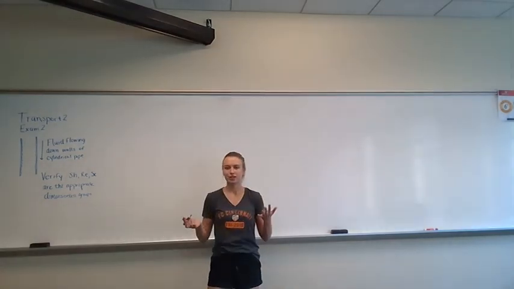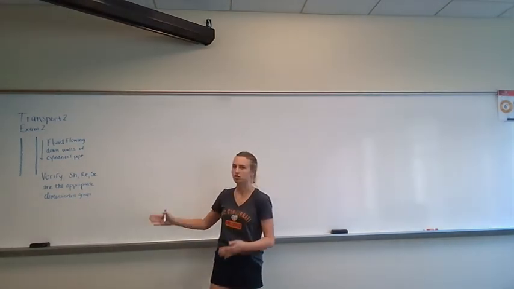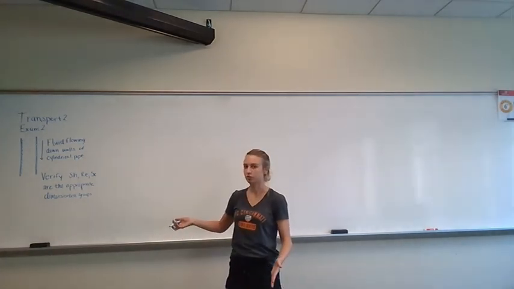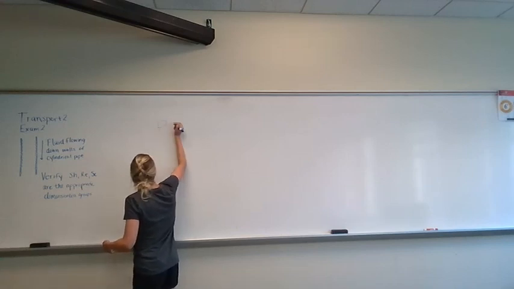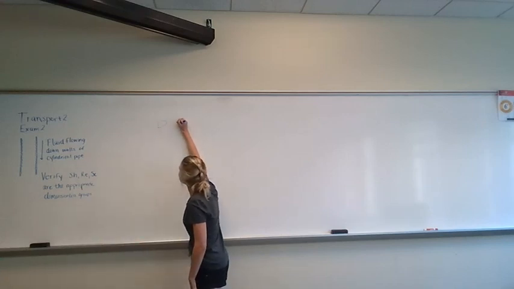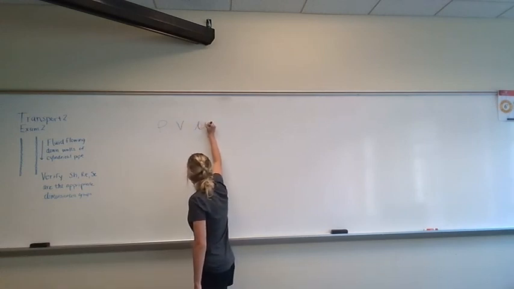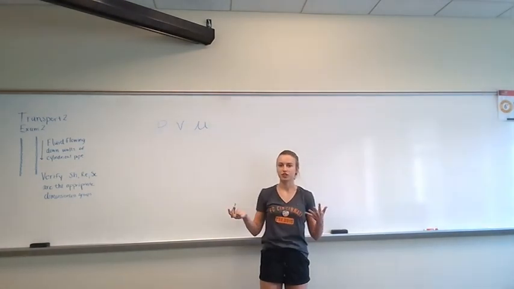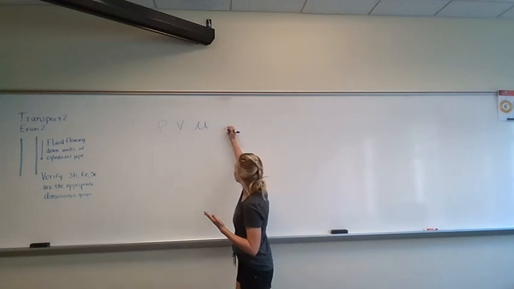So what we must first do when completing dimensional analysis is to define the parameters that are used to describe this problem. Since we have fluid flowing down the walls of a cylindrical pipe, we need to know the density of the fluid, the velocity of the fluid flowing down the pipe, and the viscosity of the fluid. And with the pipe being cylindrical, the length in this situation will be the diameter.